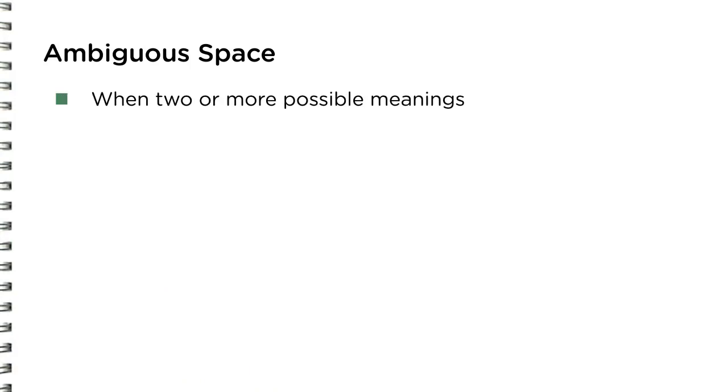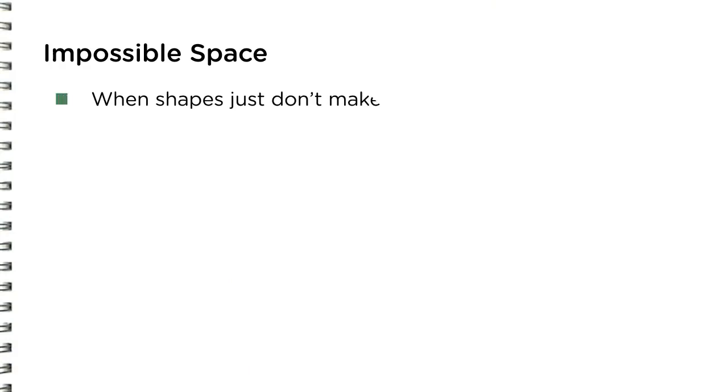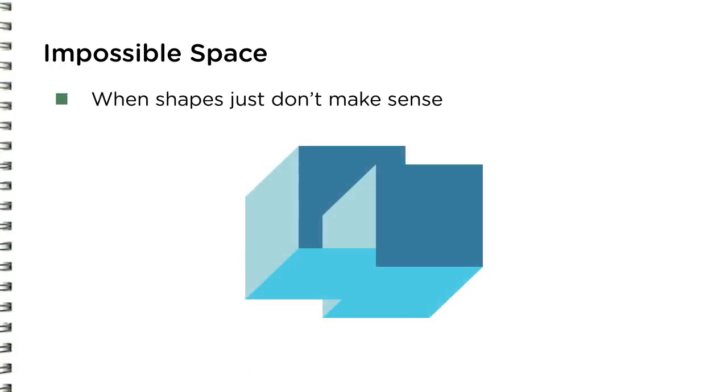When we are questionable or think there are two or more possible meanings to the actual layout, this is what we call ambiguous space. It's questionable space. So for instance, if we have two squares where one appears to be popping up, or, wait, is it set in? This is what we call ambiguous space. It's a pretty cool trick or usage of space if you want to, say, trick the viewer. Now, if the squares are overlapping, making no sense of space, this is known as impossible space.